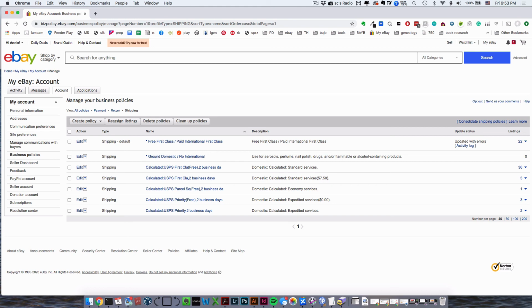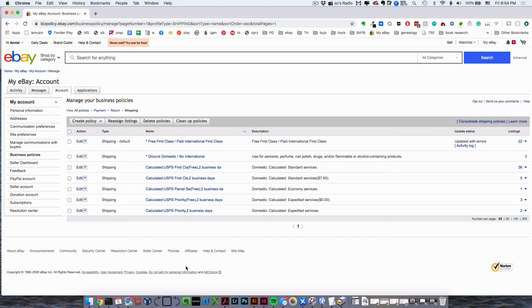And eventually I might set those up in this store too if I end up mailing those kinds of things often. So don't worry if you don't know all the details of what you need for shipping policies now. It's really easy to jump out of a listing, set up a shipping policy, and use it from then on.